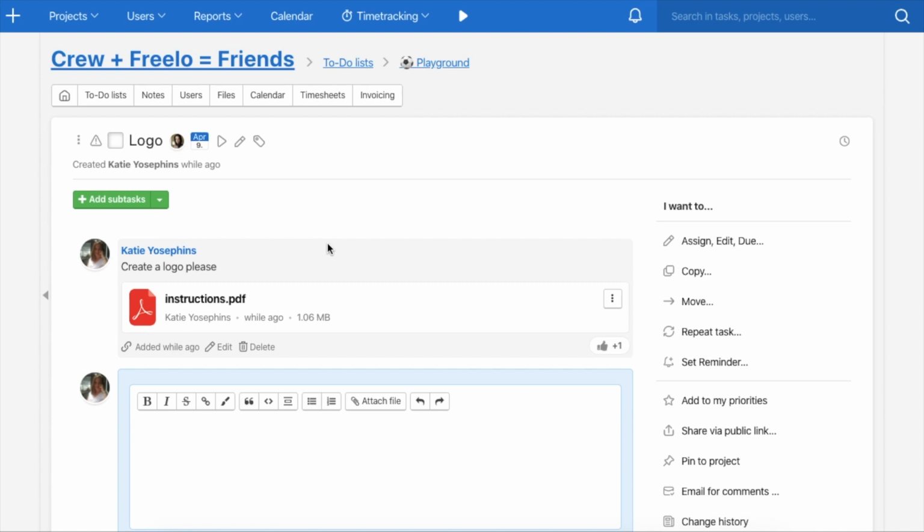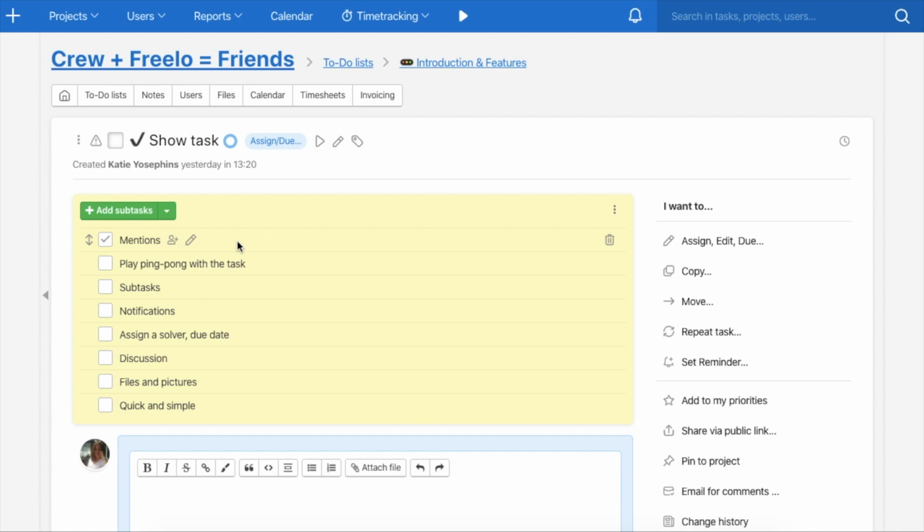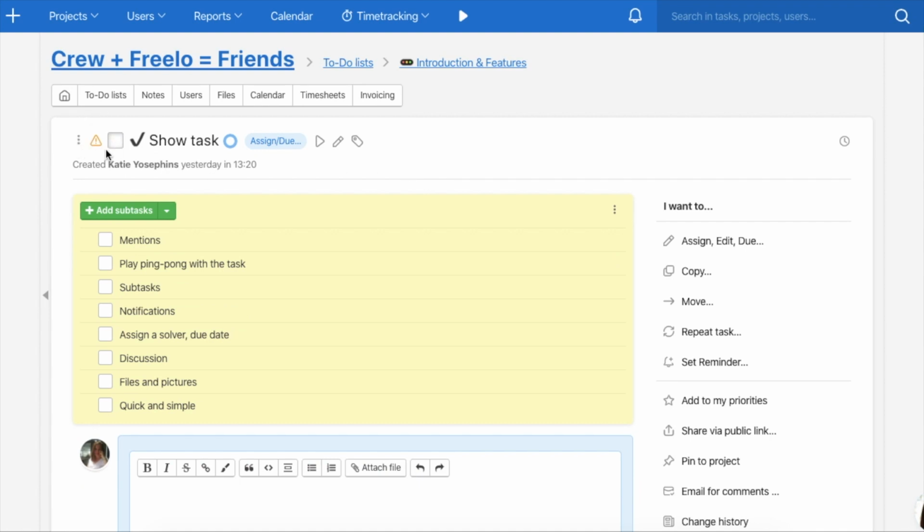We will see all the discussion, where everything is happening, all the activities in Freelo later. You've now seen how quick it is, and I can show you more details about the task. We can set up the priority of the task. That can be low, medium, or high. It's divided by colors as well, and you can see it in front of the task name.